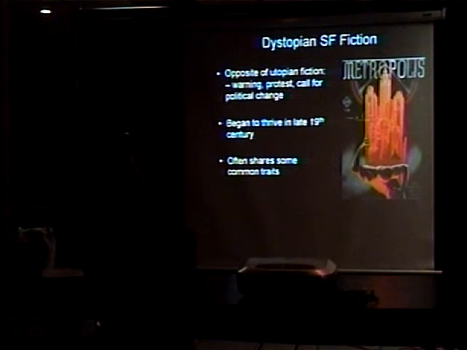A lot of the dystopian works in science fiction share common traits. Social stratification, people put into different castes, lack of social mobility, so you're stuck wherever you're born, and you just have to pretty much suck it up because there's nothing you can do about it. A nation state that's ruled by an upper class that cannot be in any way moved out of power. Very anti-democratic, usually, so the sense that the few are ruling over the many. Strict conformity among citizens, socially, politically, economically, the idea that the individual is bad and the group is good, very communitarian ideas, and that any show of individuality outside of the norms is badly punished.